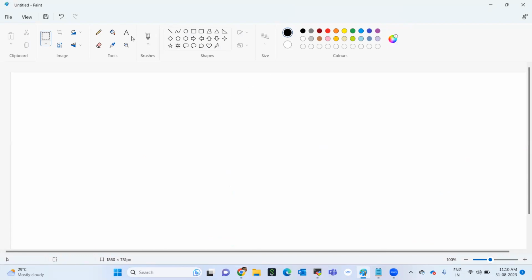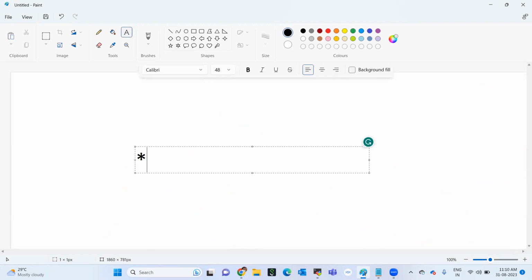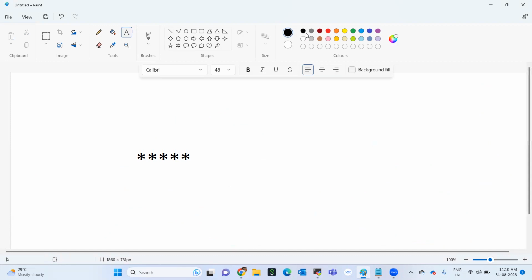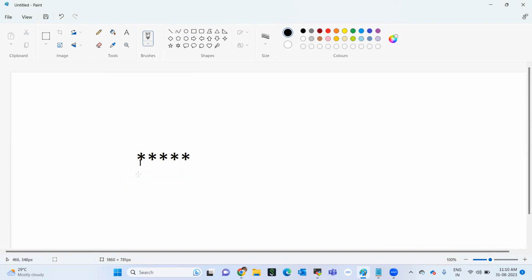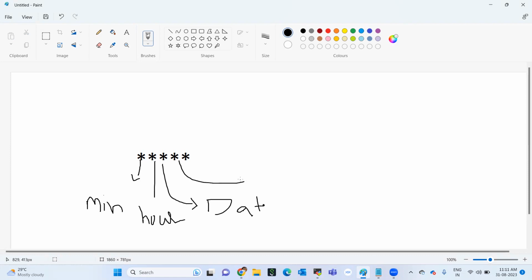In cron we have 5 stars. The first one is minute. The second one is hour. The third star is date. The fourth star is month.